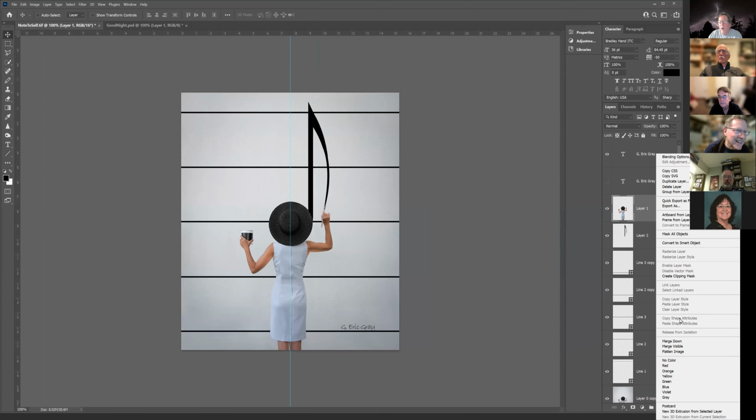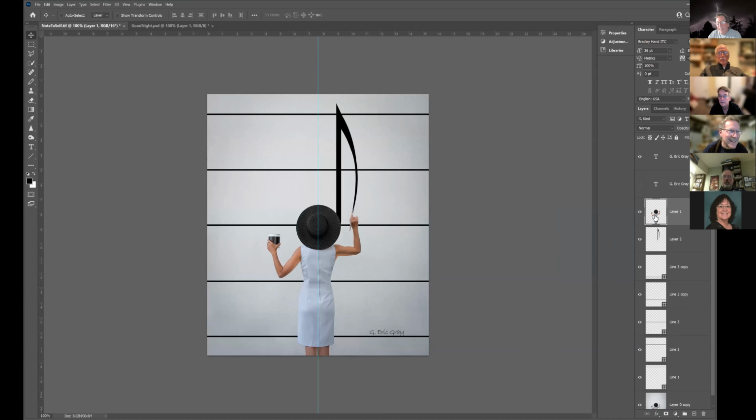Who told you you could right click on it and get all these things? They don't tell you that, even in the classes. I'm mostly self-taught. I went to two one-hour seminars on Photoshop, but I had friends that used Photoshop and I've been doing it for 20 years. That's where it all came from.